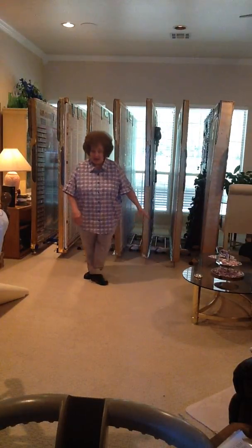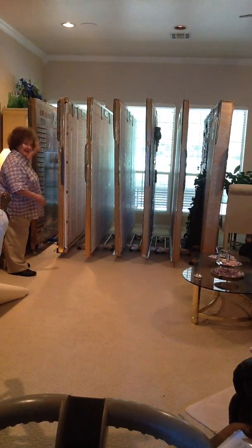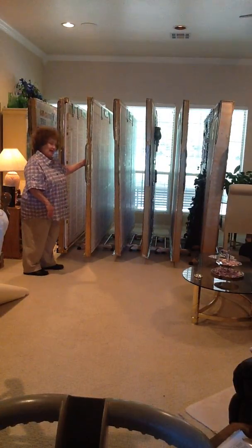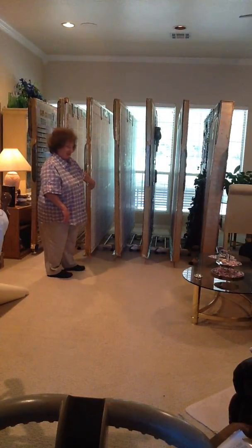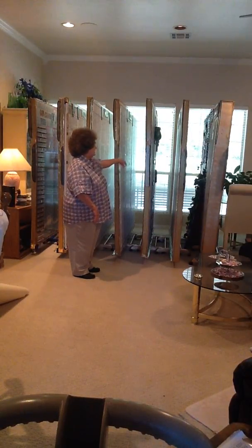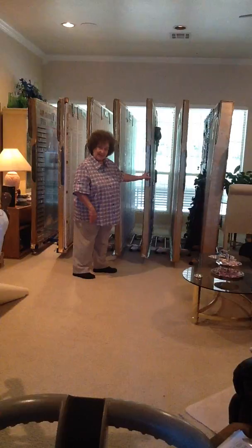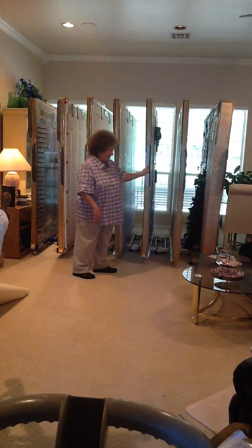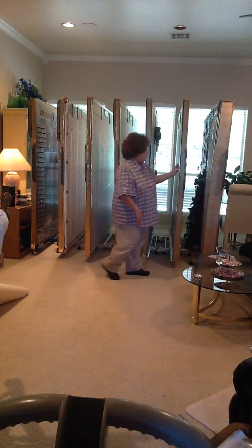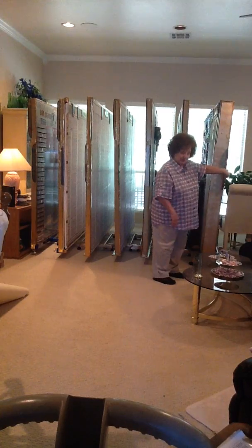Okay? Here is the Bible. Each one of these are pages. This is page 1 on one side, page 2 on the other. Page 3 on one side, page 4 on the other. Page 5 on one side, page 6 on this side. Page 7 on this side, page 8 here. And then we go into Genesis and page 9 here. And here's where Exodus starts. This is Genesis. Now we're starting Exodus, through the first of the fourth chapter. Page 10. Page 11. Page 12. Page 13. And page 14.